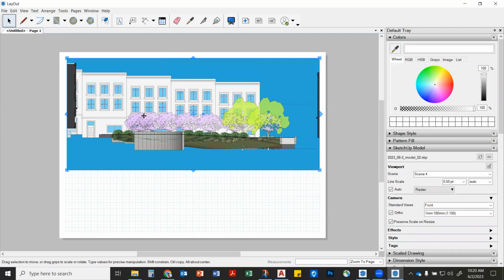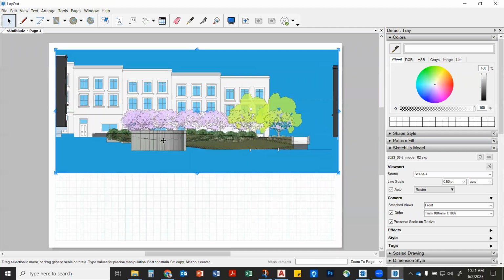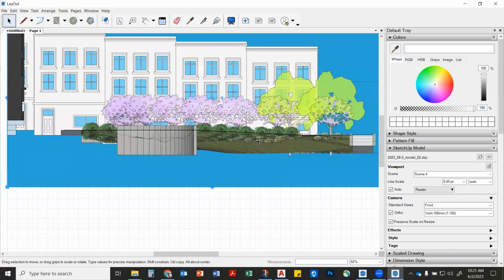Now look, you can actually click inside the model and move it over, but I find it easier just to move the window to do what I want it to do. So I want the window to end there. Oh, and if I had another 10 right here, then we could show that, right? But we'll just go back to right there. Okay, so that's building face to building face. Now it's kind of ugly, right? You see everything underneath it. So that's not ideal. I think there's a way.